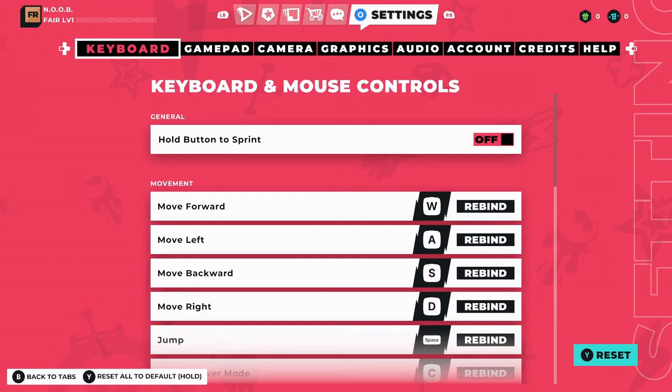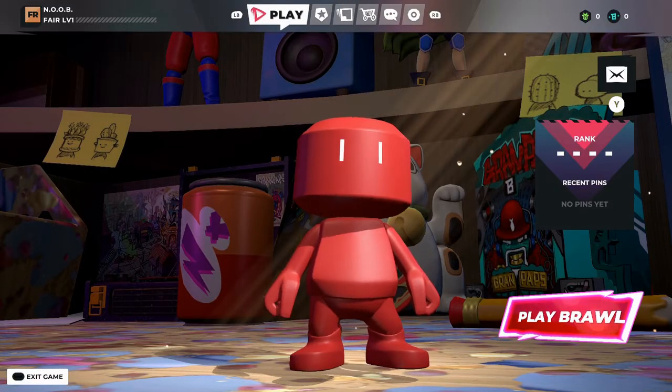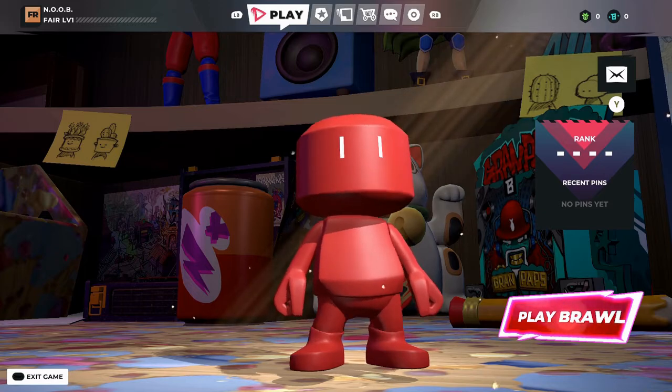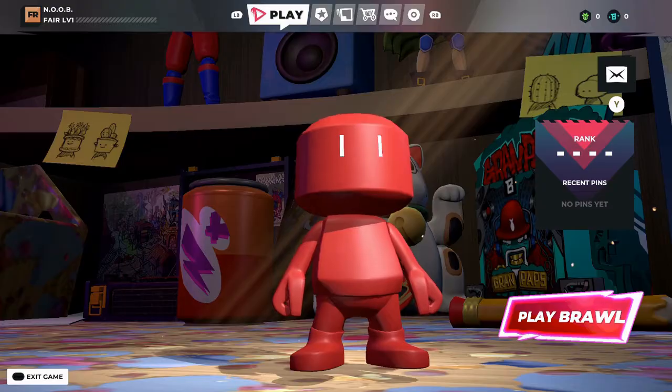We got the keyboard, mouse controls, gamepad, camera, graphics, audio, account credits, help. I ain't messing with any of that today, so there we go. Let us play our first raw noob fair level one here.